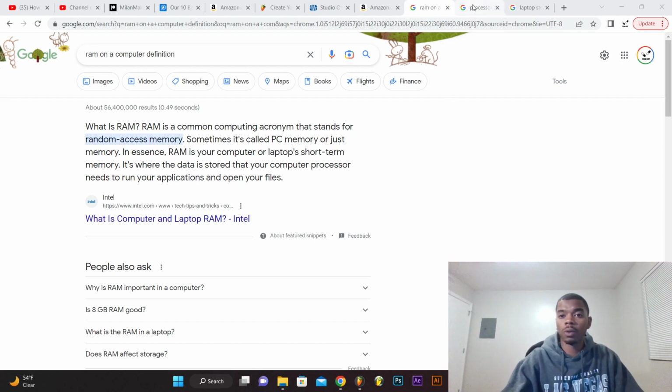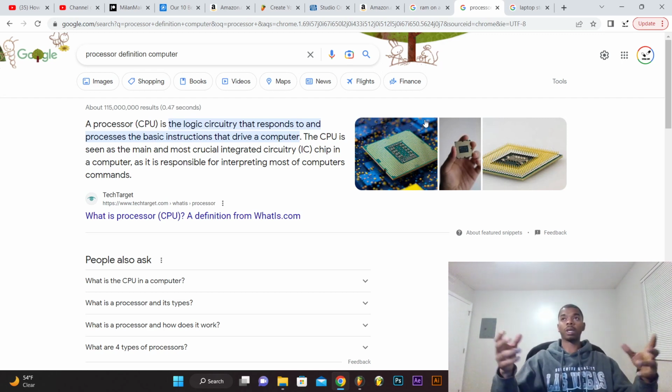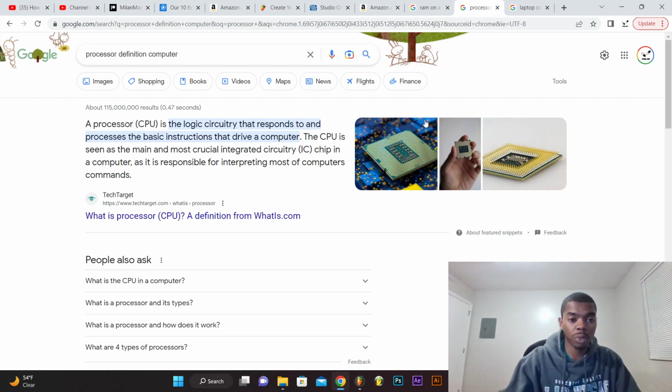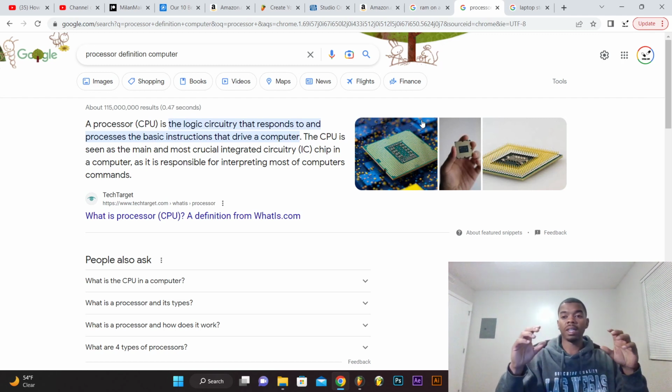The next component that you want to really focus on is the processor. The processor in the computer is like the brain of the computer, or if you're a car person, and I'm a car person, it's like the ECU of the car. So the processor is how quickly it can compute and do the different tasks that you're asking the computer to do, from what I've been told. So it's basically the control center and how quickly it is able to do all the controls.